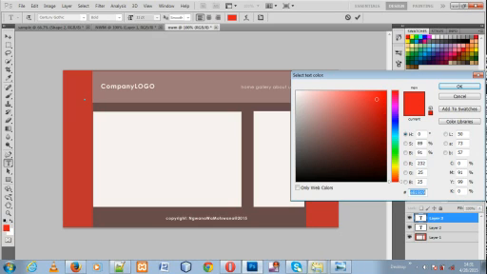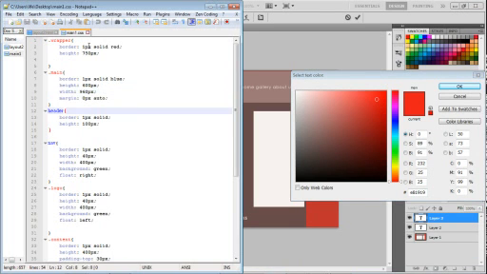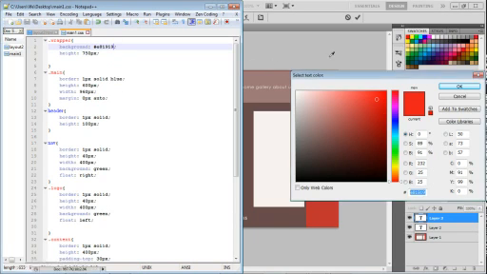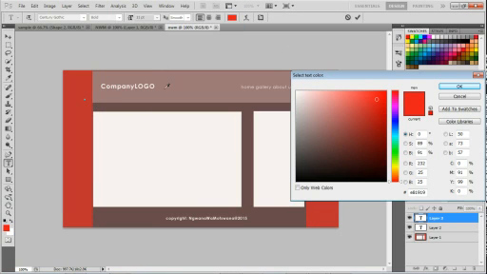That is what I'm going to give to wrapper. I'm going to get rid of the borders now because I don't need them. What I need now is the background, which will have that color. That is for wrapper.